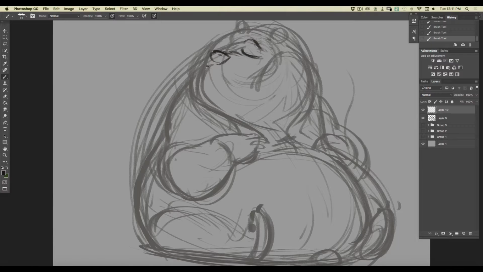Once again, I'm just kind of figuring this out. I really want to emphasize this guy being a big fat, he loves food. There we go, big fat cheeks. There. Everything kind of comes down this way.